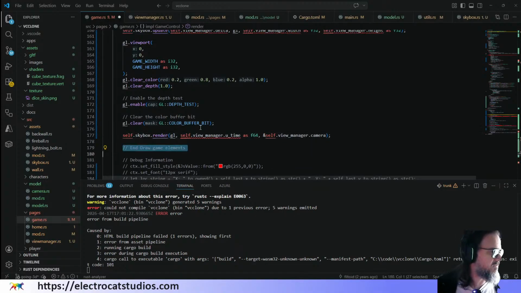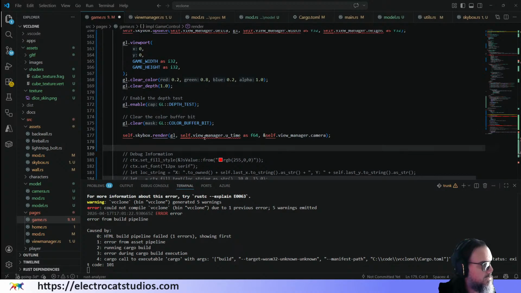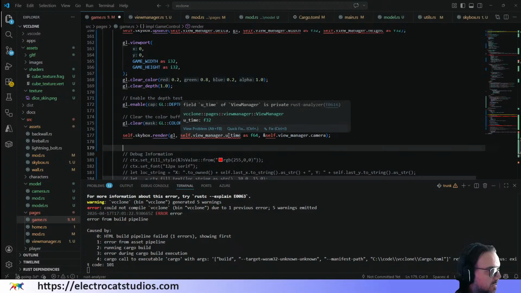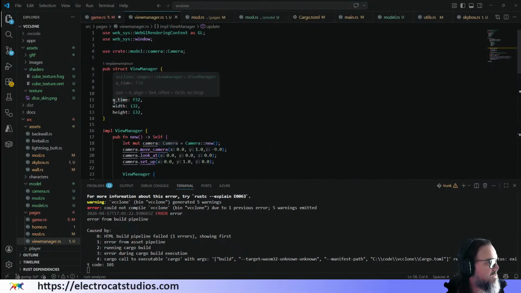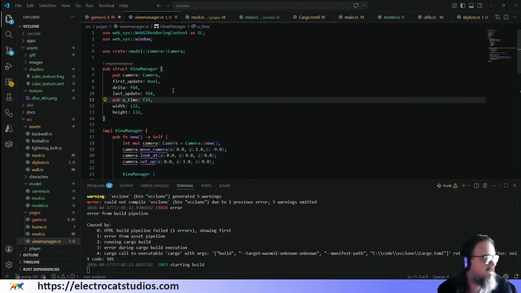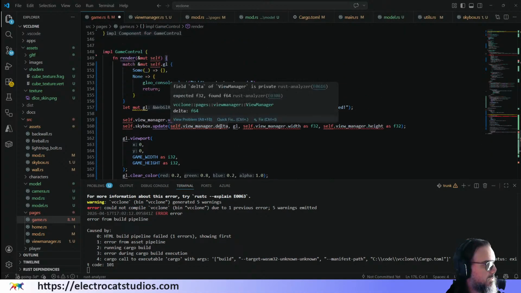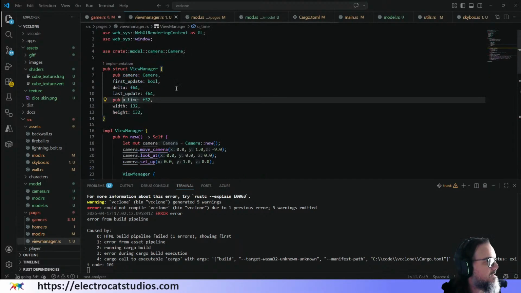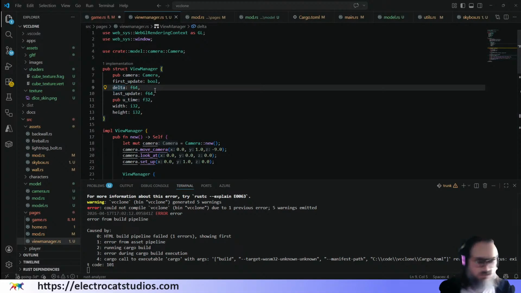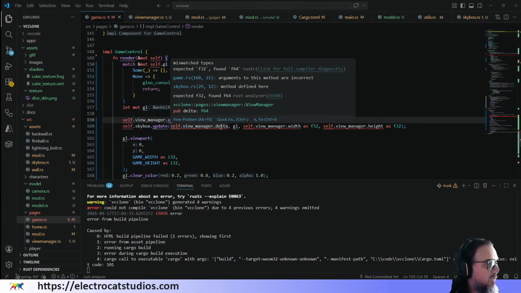Get rid of these comments, it's a bit misleading. What is it hallucinated here? Oh no, okay, that is correct, but we need to get the view manager view time to be public so we can get it. Oh, delta is private. Why is that not... oh no, it is delta. So delta is the difference from the last frame, and the view time is the total time.